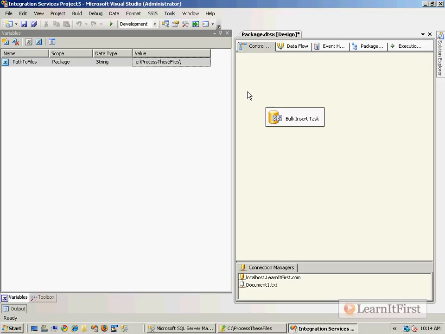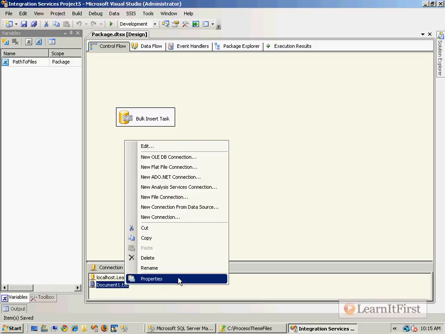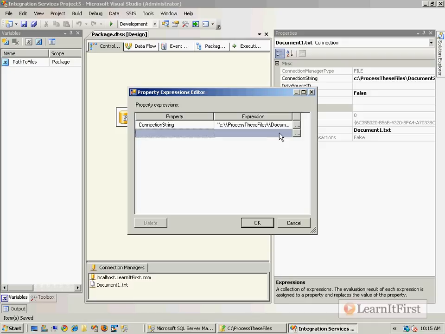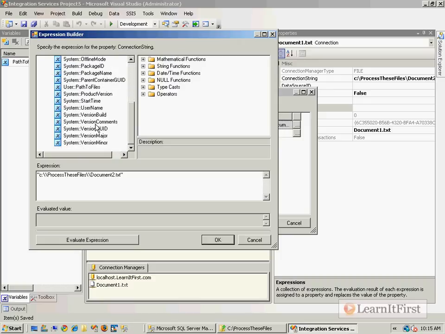And we're going to talk about package configurations and such later on, how that can actually be achieved. So now in our bulk insert task, what we have to do in the connection manager is use this path to files variable. So let's go back over here, go to the properties of it, go to our expression builder, and instead of hard coding in the path, we want to take advantage of our new variable path to files.